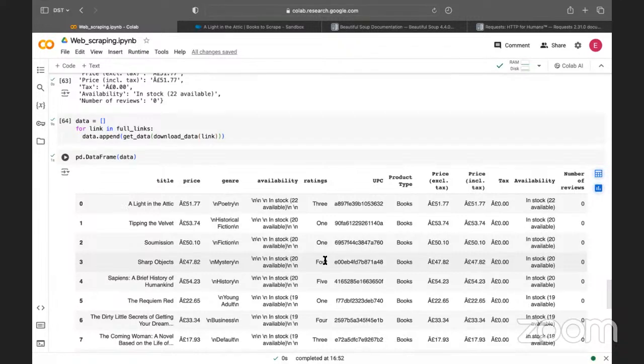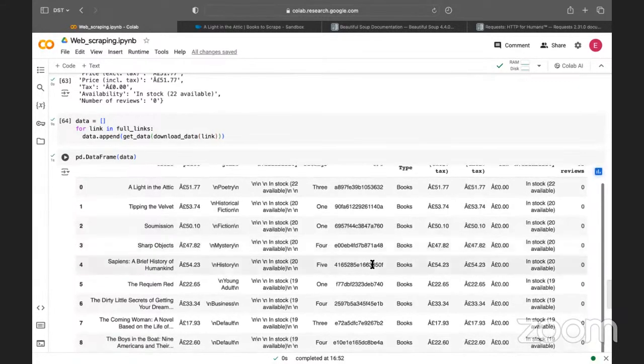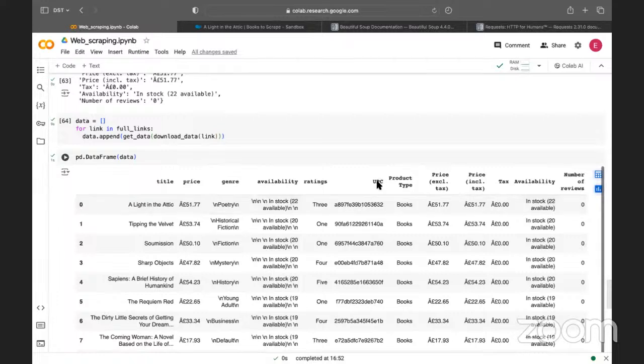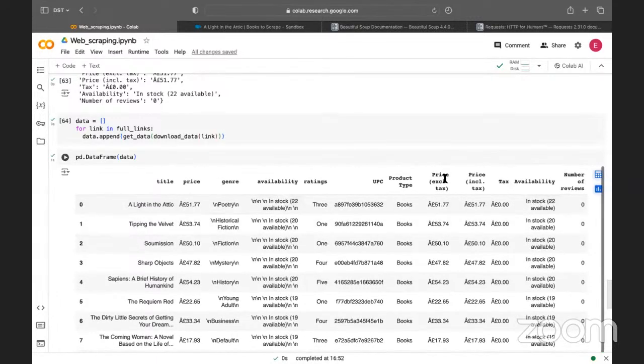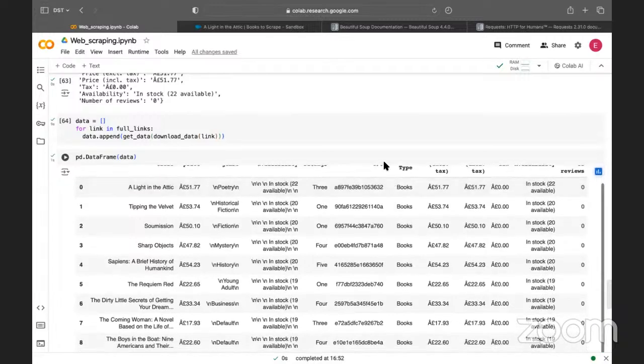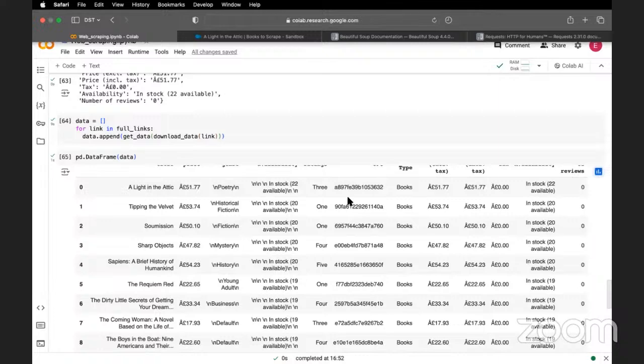Or there may be, if you want to find the average rating for a particular genre, so it might be useful. Another thing we can do is decide to drop some columns. First things first, I'll get started with the column names.